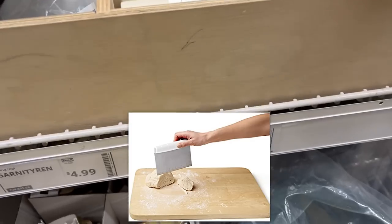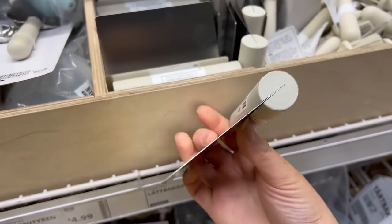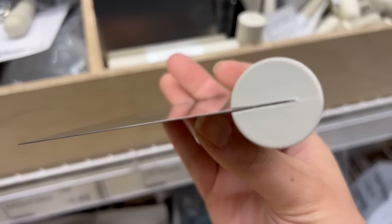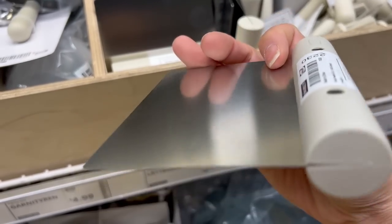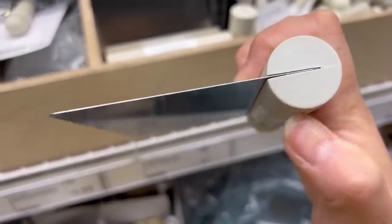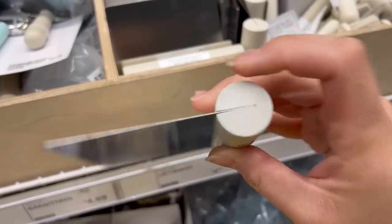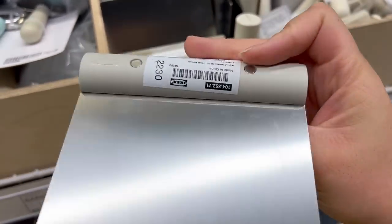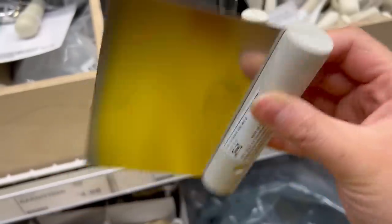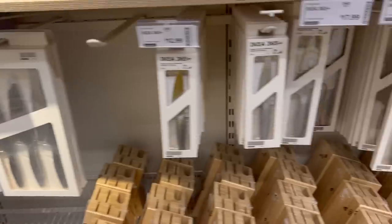I really love using a bench scraper. This is advertised as a dough cutter, but I recommend finding one that is one piece. This one is a sheet of metal lodged in a plastic piece and there's already space there — as soon as you put pressure on it, that's going to break instantly and create opportunity for bacteria to grow. Just don't buy anything with a blade from IKEA.